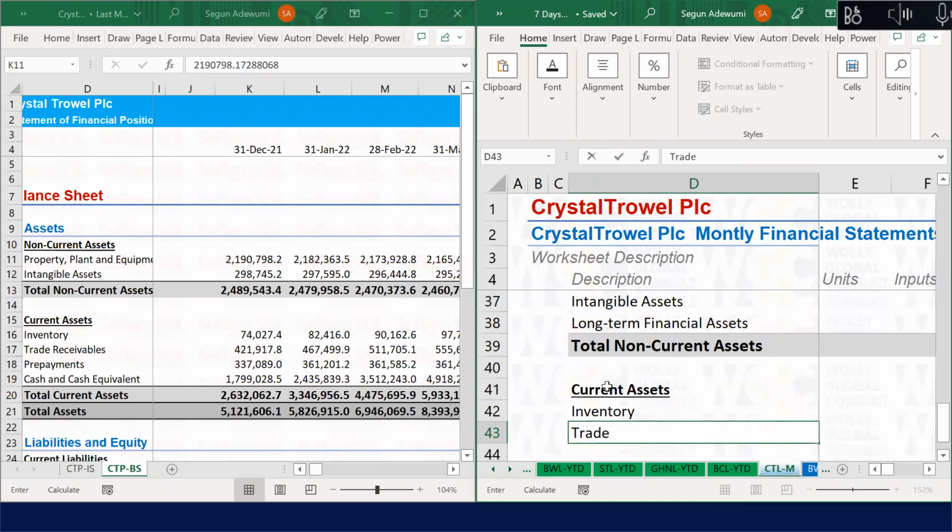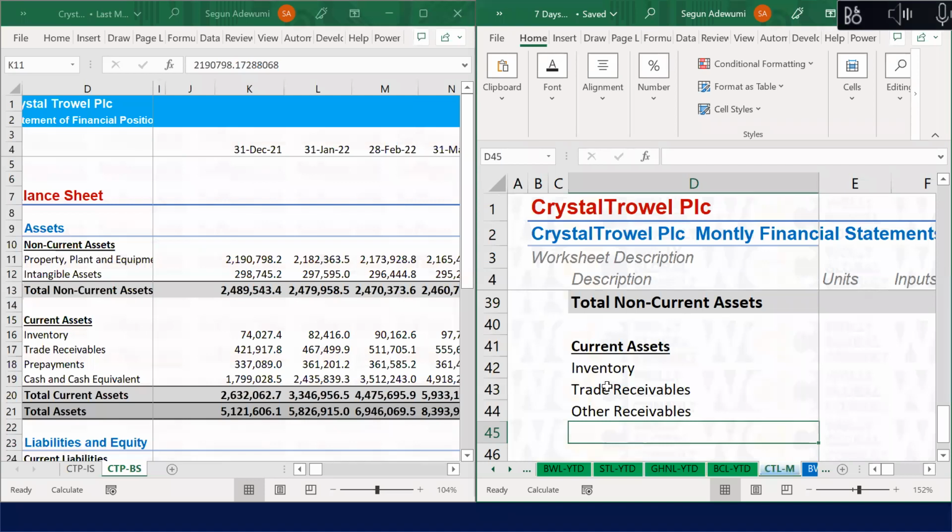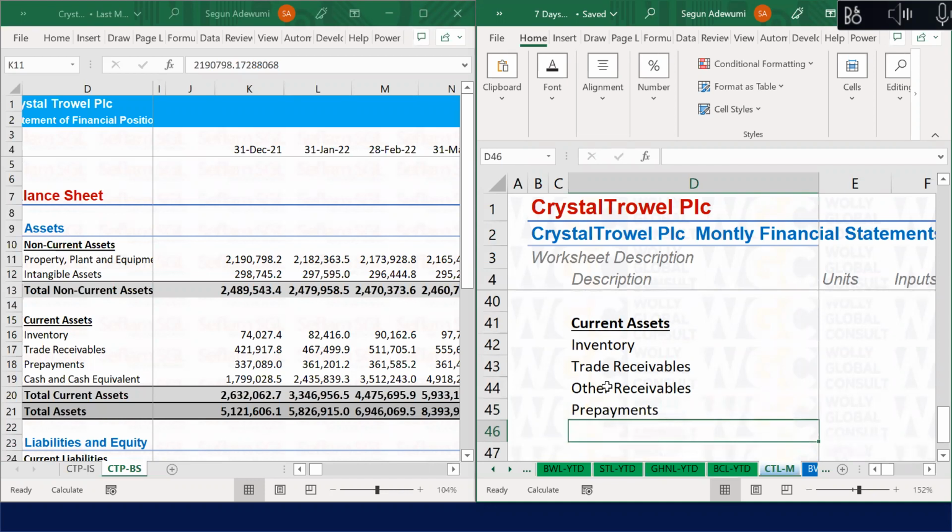We have trade receivables. You can have your other receivables here. I'm just trying to list out what you might have. Your company's other receivables. You could also have your prepayments. And then you have your cash and cash equivalents.